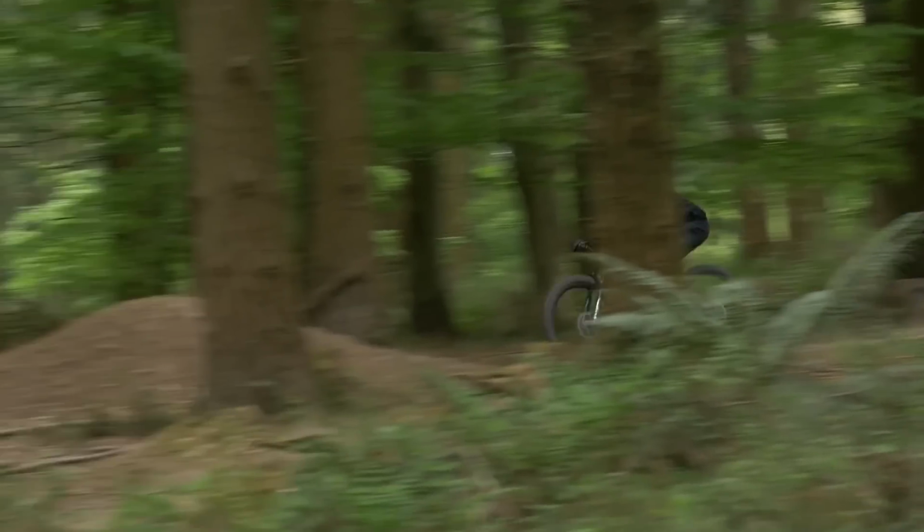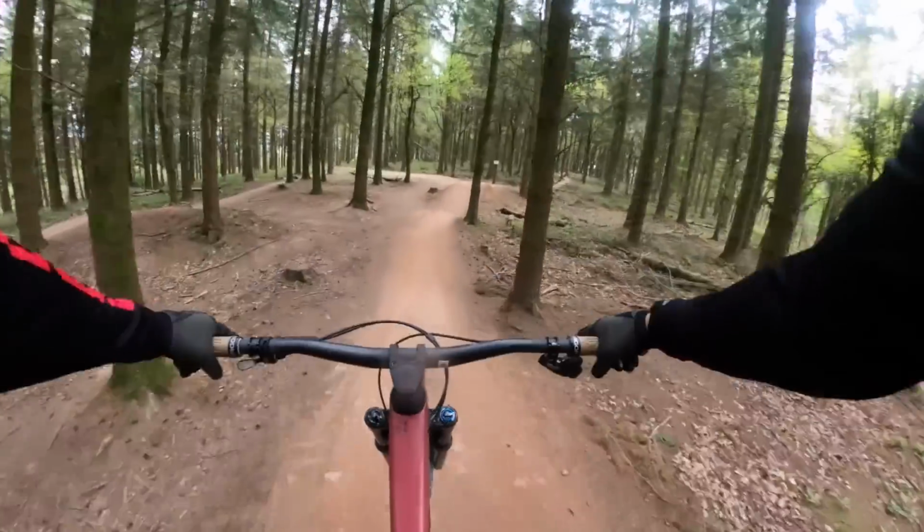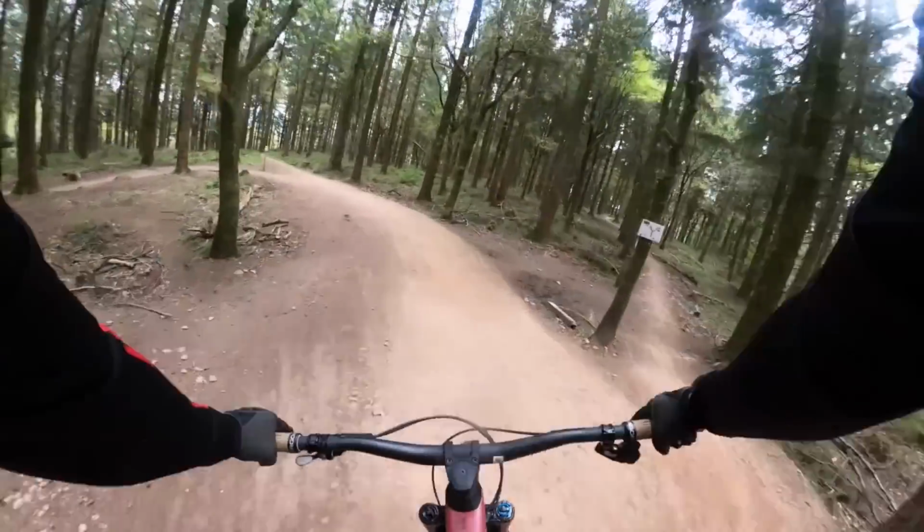Don't forget the fastest bike so far down this track for me is the Canyon Spectral 29er, which is a 150mm travel 29er bike, got a 160 fork up there. But are these super enduro bikes going to be any faster?